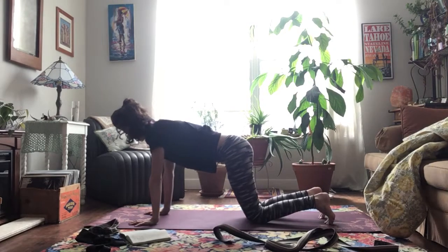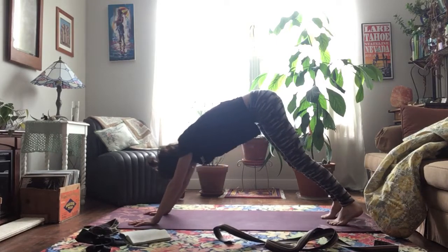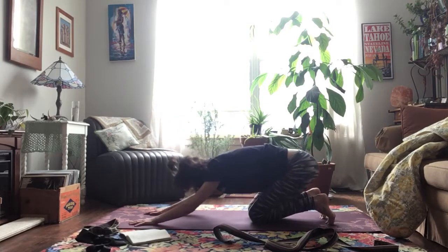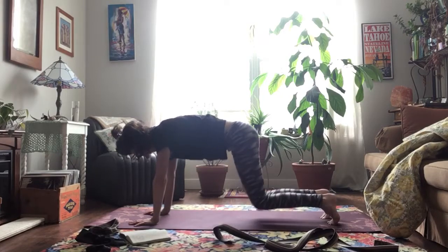Notice if you're clenching your jaw. See if you can release any tension as you follow your breath.